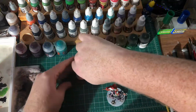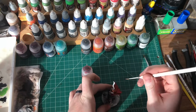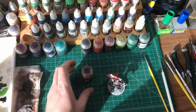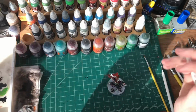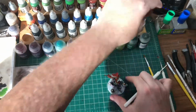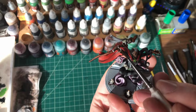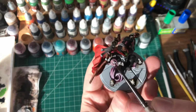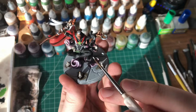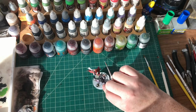So let's quickly go into some cleanup. Let's get our Blood Angels red. I noticed there was a section that we had missed on the cape, just in the back here. Just right there. So clean that up. Then let's take some white, and we gotta clean up the stuff on the staff. So we've got some wrappings here, here, good, and then that'll be fine.